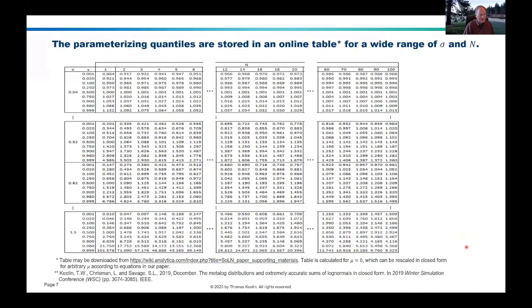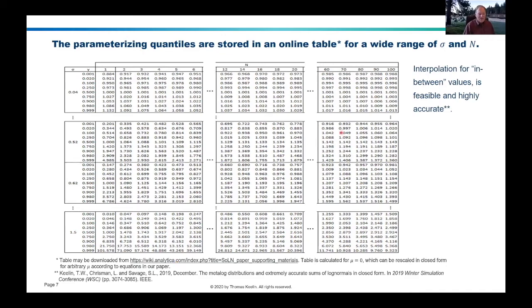And this again keeps the reference probability vector constant, which is fine. And I can get each of these quantile parameter vectors by simulating that particular cell. So for n equals 3 and sigma equals 0.04, that is the quantile vector of the sum of 3 identically distributed lognormal distributions. Now, this whole table, by the way, can be downloaded. We've now published a paper on this, of which Sam is a co-author. So this is a relatively stable table because we did it with 50 million simulations, right? It's not going to change much. In fact, it's accurate to all 3 significant figures here.